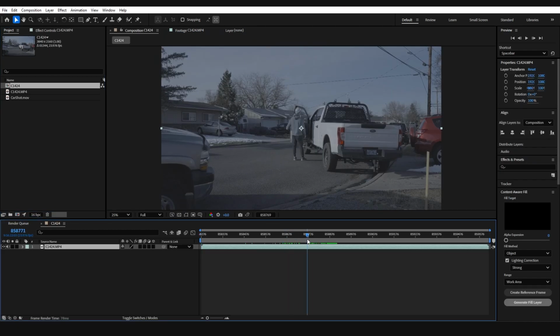And let's go ahead and cut out just the part of this that we want to use. So I'm thinking probably starting it about here. And a quick handy little shortcut to trim this over to your playhead without having to drag it is just to hit Alt open bracket to bring this to where your playhead is. And then we can scrub to the end when he climbs back into the truck and hit Alt close bracket to do the same on the other side.